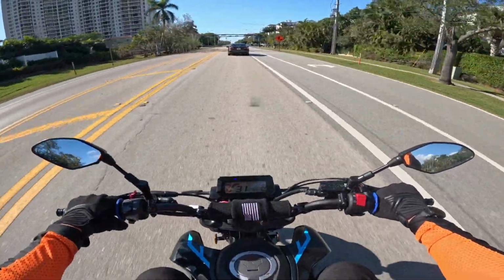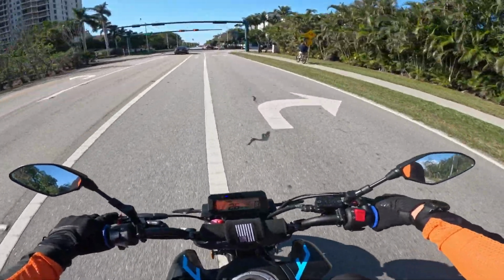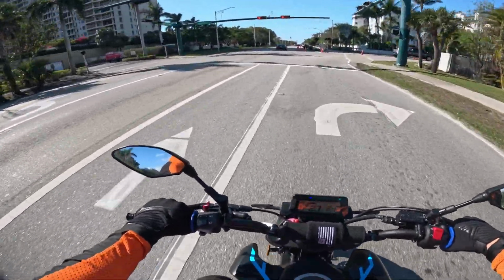All right, so can't recommend the aftermarket shifter enough compared to the stock one.